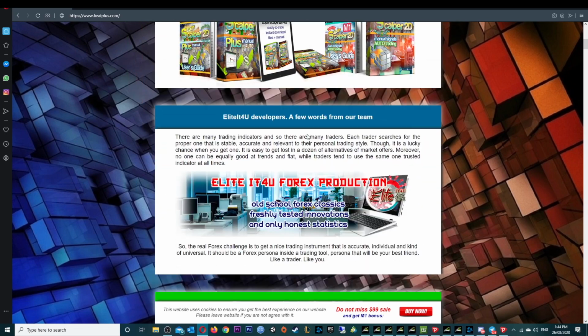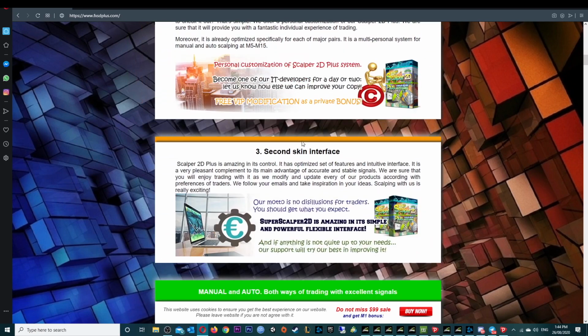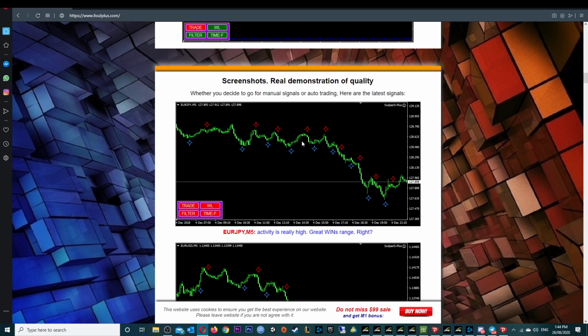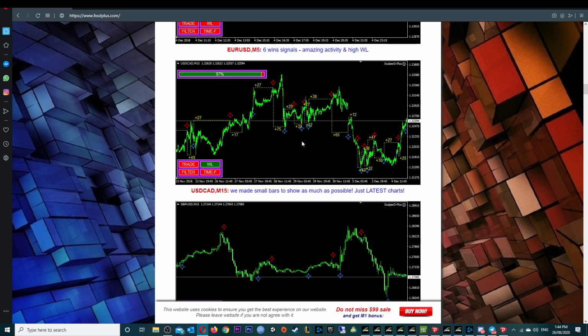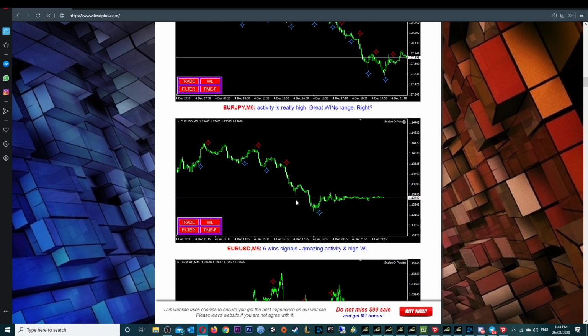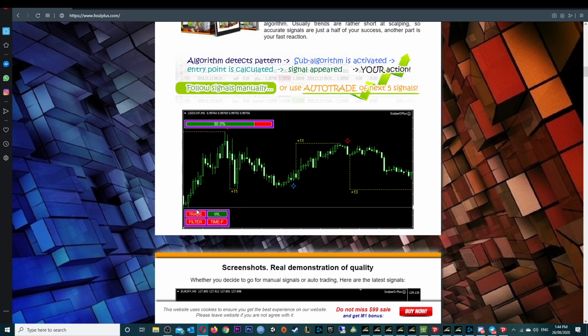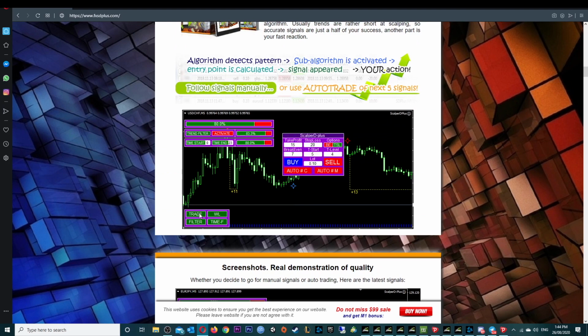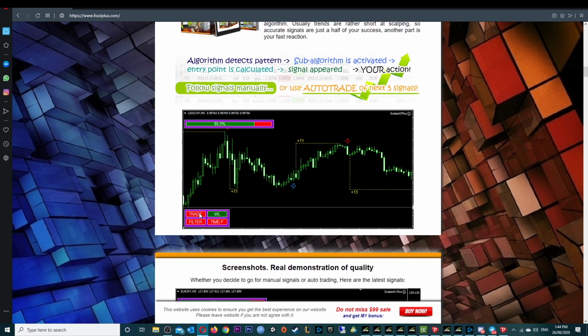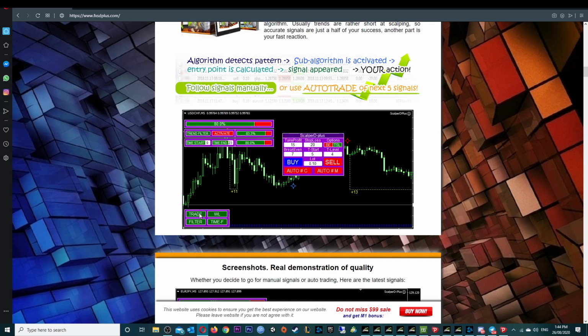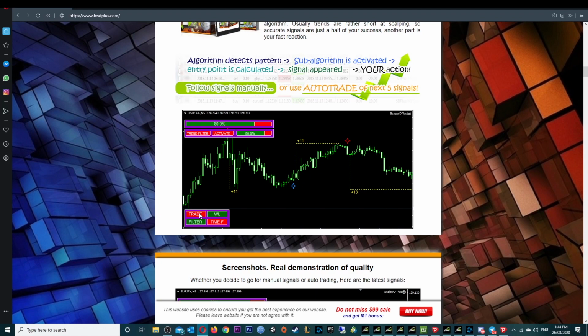It is quite a long front page. There are a lot of things to have a look at here, but if you've already got it, you've probably already seen this or had a look. But essentially, how it works is it's set up as a scalper. So you look for win-loss ratios over 80%, and you can either let it trade for you automatically using its calculated settings, or you can set your own settings. Now it does have a filter on trend, and you can filter via time as well, so you can let it trade between certain times.